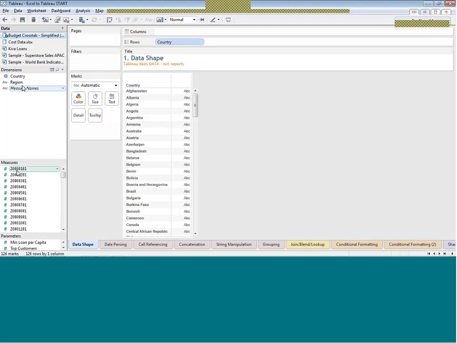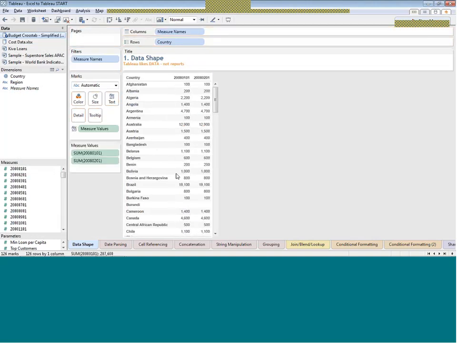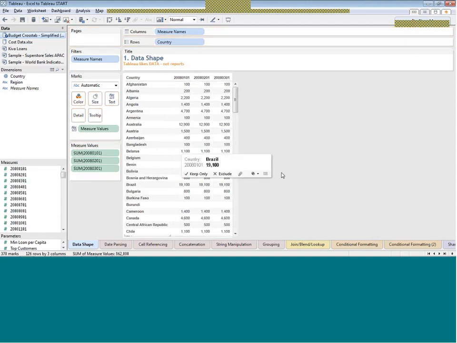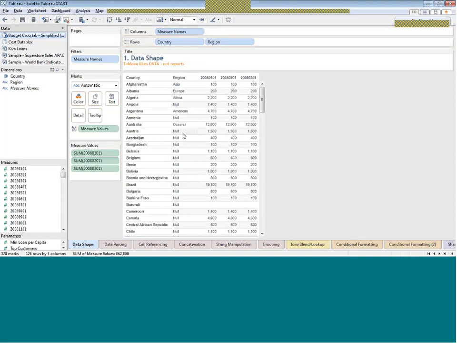And I can look back. I can see the data for January of 2008. I've got another set of data for February of 2008. I've got another set of data for March of 2008, and so on. So I have all of my measures. And I do have a region column, but if we drag region out here, look, it's got tons of nulls inside it, so there's certainly a problem with regions.